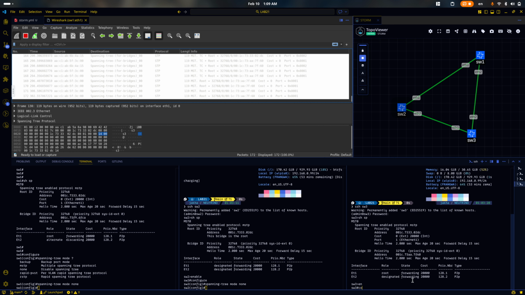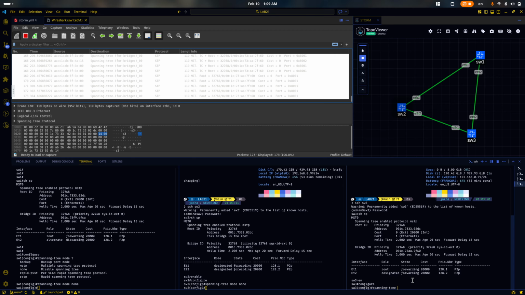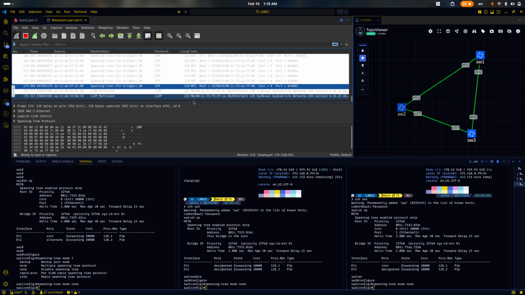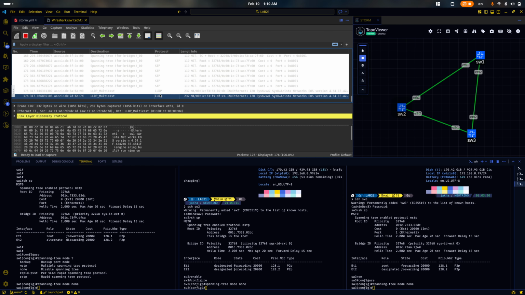So again, enable, configure, spanning-tree mode none. All right. As you can see, the last STP packet had ID 174, and after this we'll have only LLDP packets coming up.